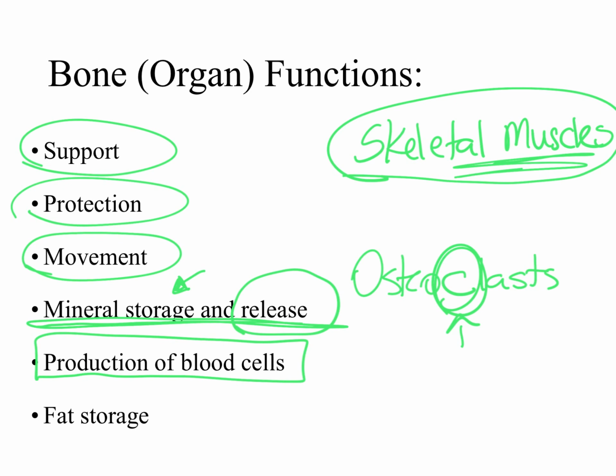And also we find yellow bone marrow in the medullary cavity, which is at the diaphysis of long bones. And do you remember what do we find in the yellow bone marrow? We find fat. And that's actually why the yellow bone marrow was named yellow, because fat is yellowish. When we look at that bone marrow, we see the color yellow. Now, if we have fat in the yellow bone marrow, you can conclude that our bones are a place for storage of fat, which is the last function we see listed here.